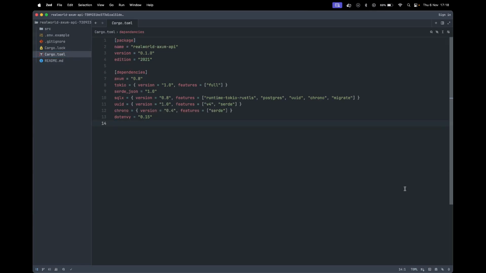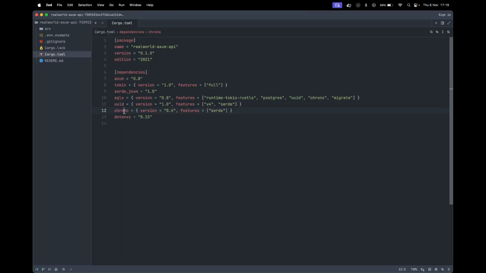Okay, so let's get back to the code, and let me just explain. The first thing that we did is we got our new dependencies here. The first thing that we got is SQLx. It'll help us write our own SQL statements or queries. That's why we are using it. We are using UUID to generate unique identifiers or IDs for our entities like users, posts, comments, likes, whatever the entity will be in the future.